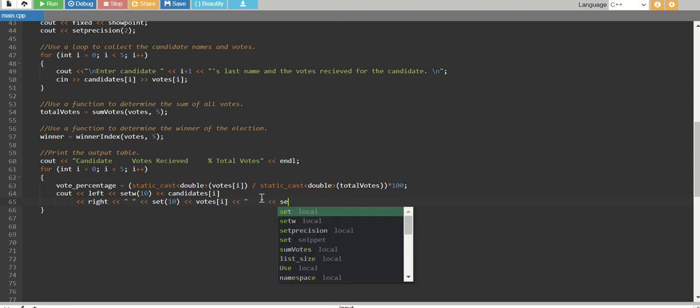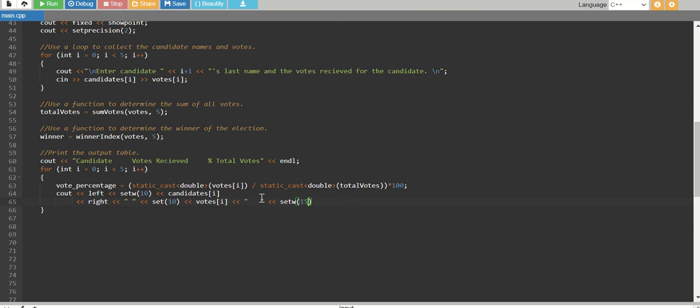A few more spaces. Then we're going to print the vote percentage, followed by the percent sign. And an endl.